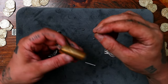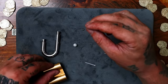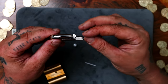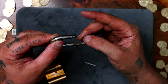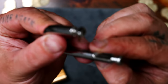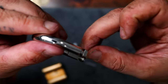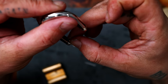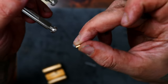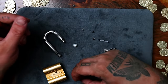Where does this thing come from? Oh, that was the bolt. Oh, I see. So this was the bolt that was holding this in place here. And that groove that I mentioned earlier is right here. So this was stopping this. By pushing the coil back, this would then release and that would come out. That is pretty cool. I'm pretty impressed with that.